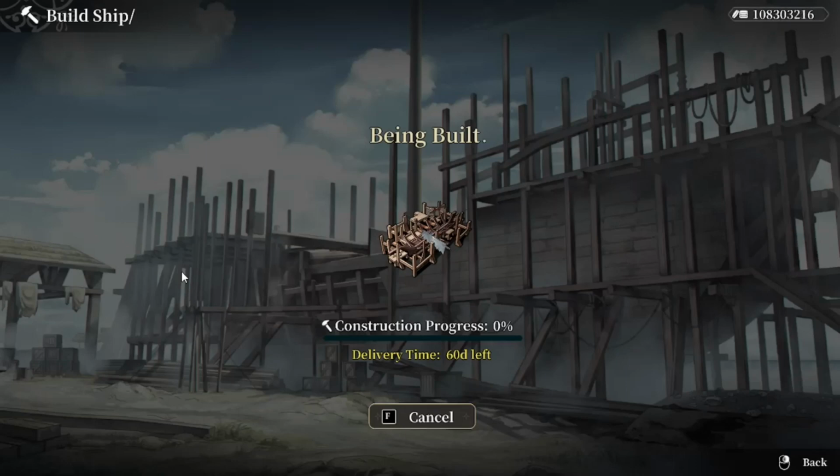Okay, finally we have a rare ship here, which is 60 days build time.